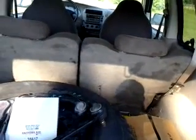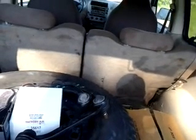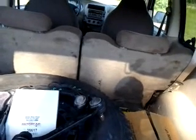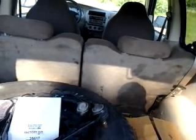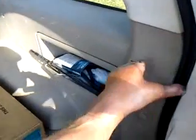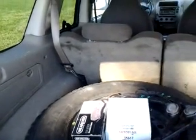I took my back carpet out. I've replaced it a few times. They're really cheap at the junkyards, the utility yards. I was looking for a black one to match my rubber flooring. I was thinking about cutting a special piece of rubber to put in here. They have these little cargo straps in here to hold stuff down. There's also a privacy screen that goes right here, but when I got the truck, this piece was broken out. It goes into here. I don't really see it that often in the junkyards.